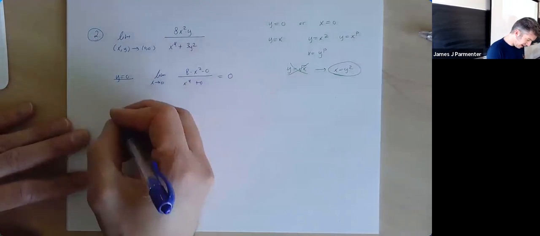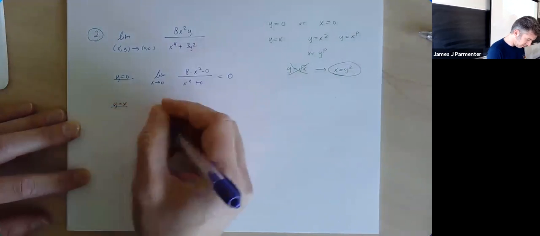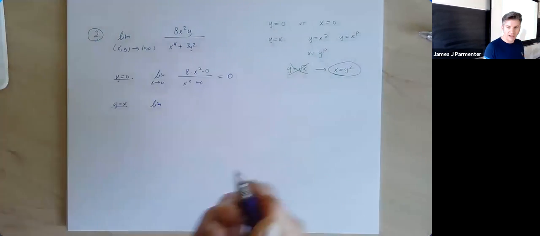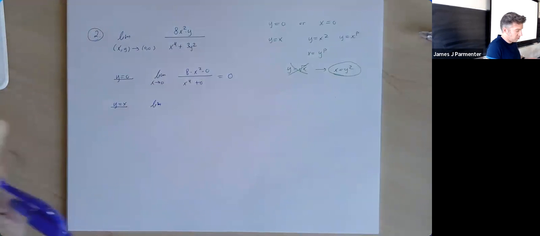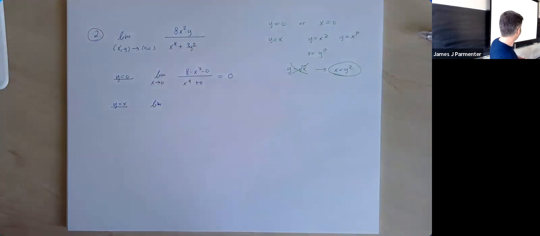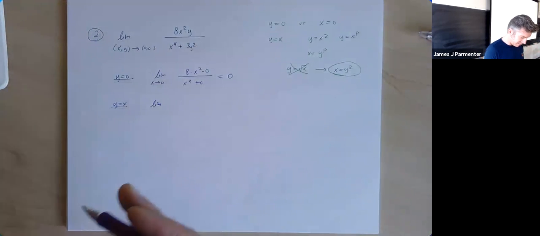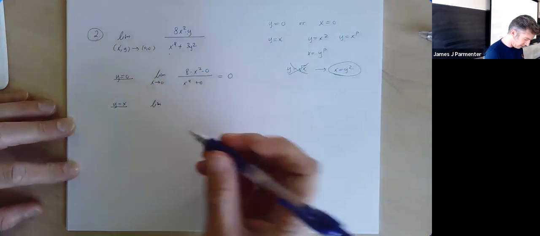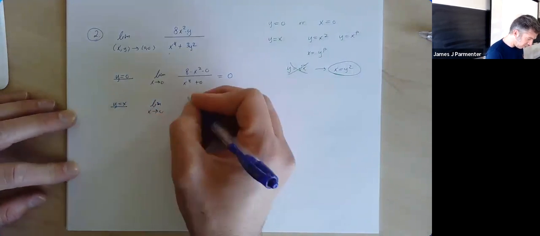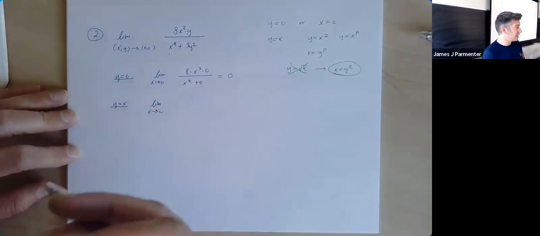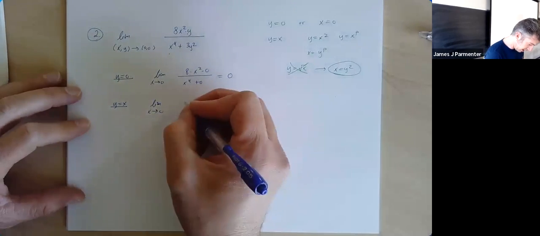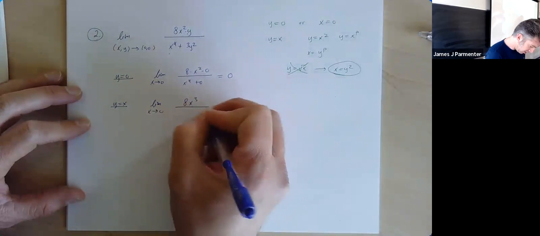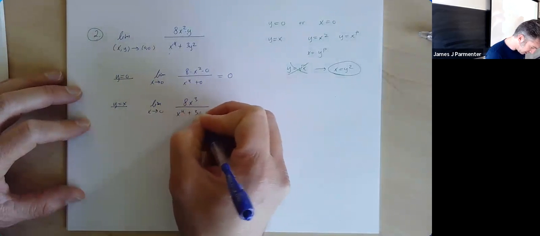Now, if I try something like y equals x, I don't think it's going to work, although that's usually what I try next, right? Sometimes we're going to try things that aren't going to work. Although I will point out, I'm not following the internal rule I just set, where I said I usually try to make the top and the bottom have the same highest power. If I set y equal to x, I'm going to get x cubed on top and an x to the 4th on the bottom. It's not that it's not going to work out, it's just not going to give me a different value. I'm going to get 8 times x cubed over x to the 4th plus 3x squared.